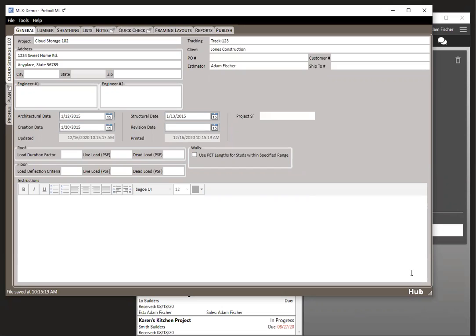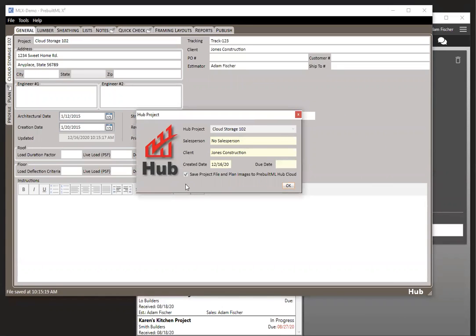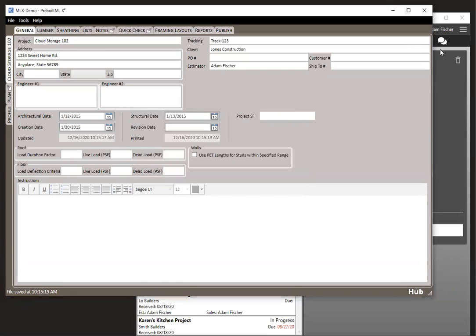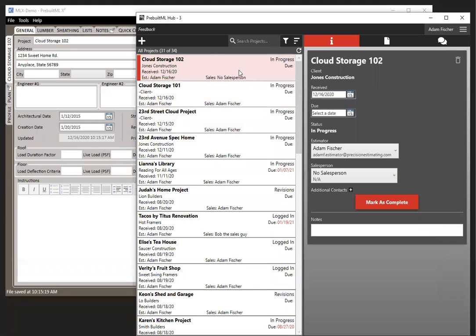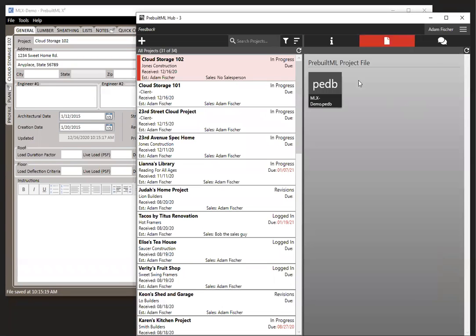And so now as you work on it, you can see the Hub link is here. And if I was to go back and look at tools and the Hub project link, you can see that is checked. So another reminder to us that this project is saved in the cloud. And then if we were to come over here to our Hub project list here in Cloud Storage 102, click on the files and there's the PDB because it's now been stored in the cloud. And if I was going to access it further, then I would just need to either use it from the recents menu, the one with the cloud icon, or I would come here to the files area and double click to open it.